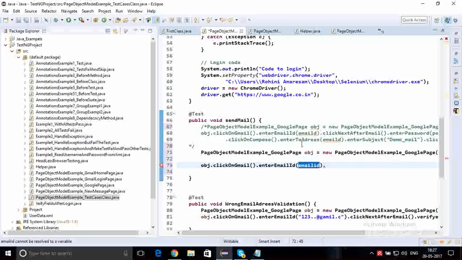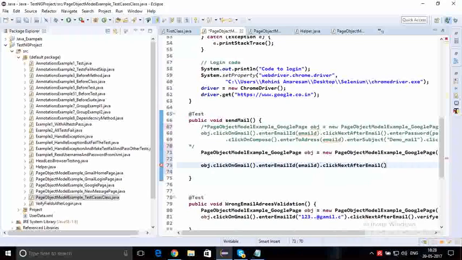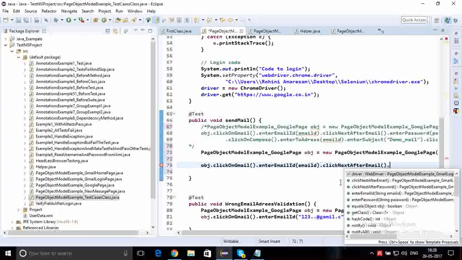The parameter is wrong, that's why after the dot it is not showing the parameter. After that, click next after the email and then enter the password.